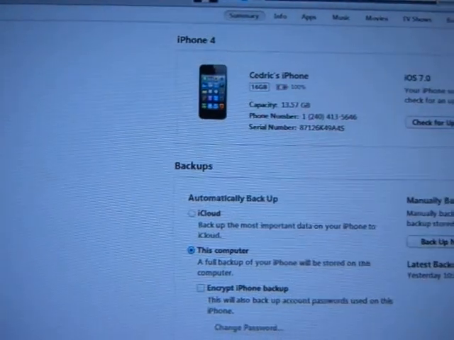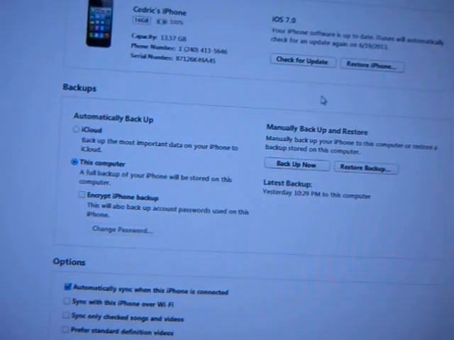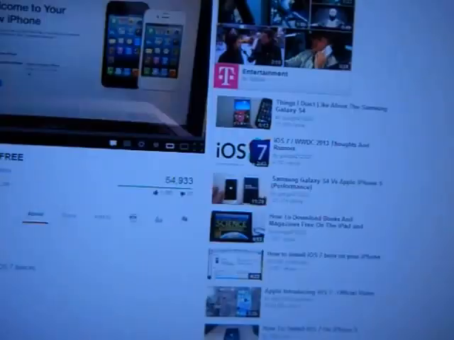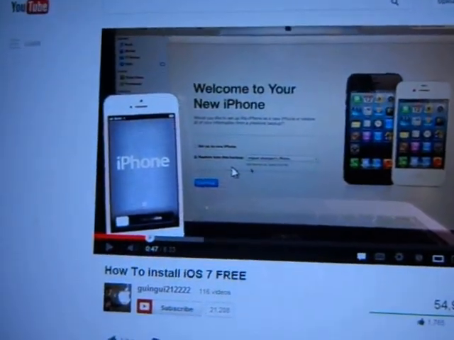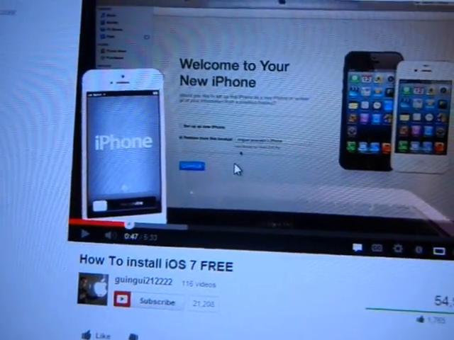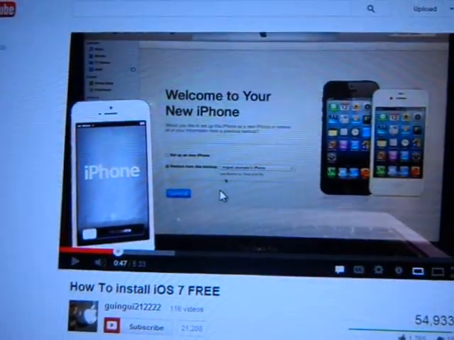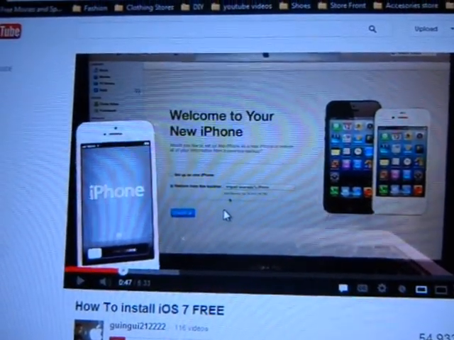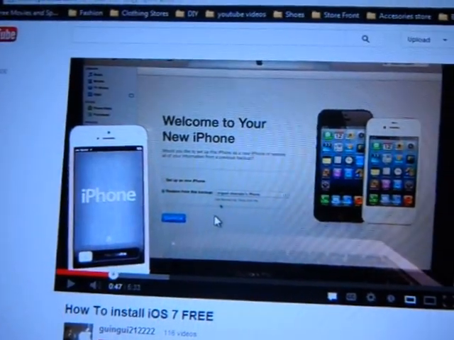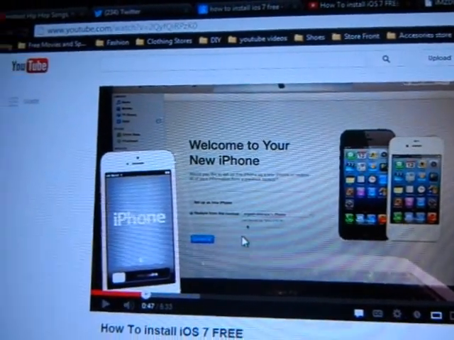Once you let that run, it'll reboot your iPhone and put iOS 7 on there. Like I said before, you don't set anything up on the computer. You set it up all on your iPhone. Just make sure you set everything up on your iPhone. And like I said, disable the location and Find My iPhone for the time being. You probably can do it later, but for now, so you make sure you actually get the software on your phone, don't do it right now.